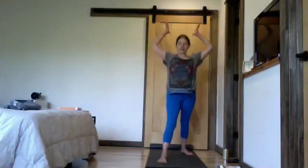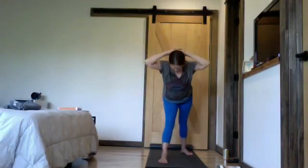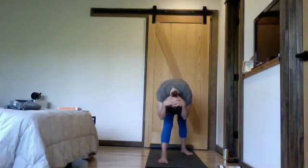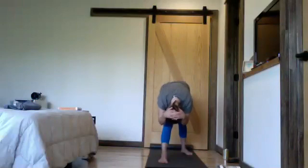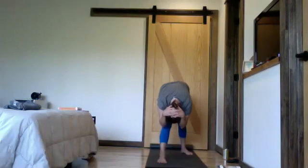Adding a variation to Parsvottanasana, the intense side stretching pose, right leg stepping back, hips towards the front, straight legs. So we're gonna catch our skull with our hands woven as we take the forward fold. And so you can really bring your elbows together and stretch down towards your leg with your head. Let your head curl towards your leg. Fourth breath, last one.